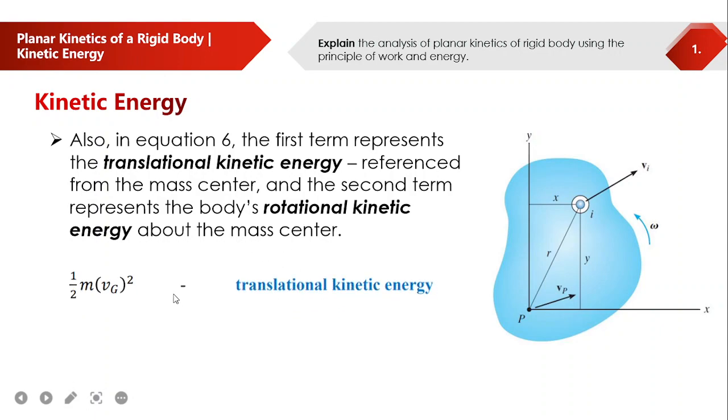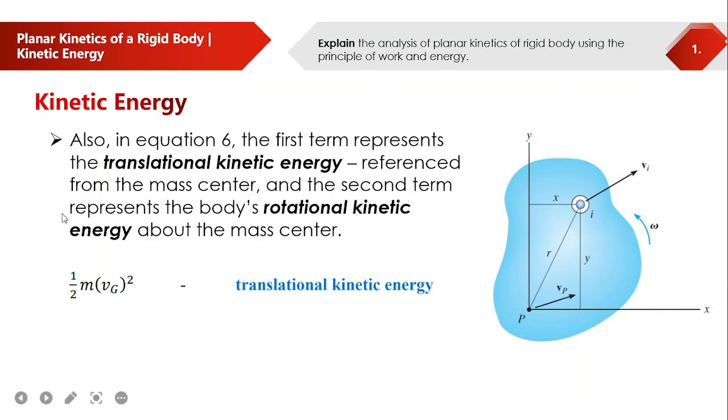So, ano yung sinasabi natin? Kasi nga, your translational is when your body or your rigid body or any object that moves on a straight line, no? Kasi nga, meron tayong force, di ba? Tapos pinush natin doon. Tapos yung pag-displace niya is on a straight line path lang. So, ito yung tawag natin na translational kinetic energy. So, that will be computed its kinetic energy to be 1 half mass times the velocity of the object that moves, no? Square that one, then you can have your translational kinetic energy.